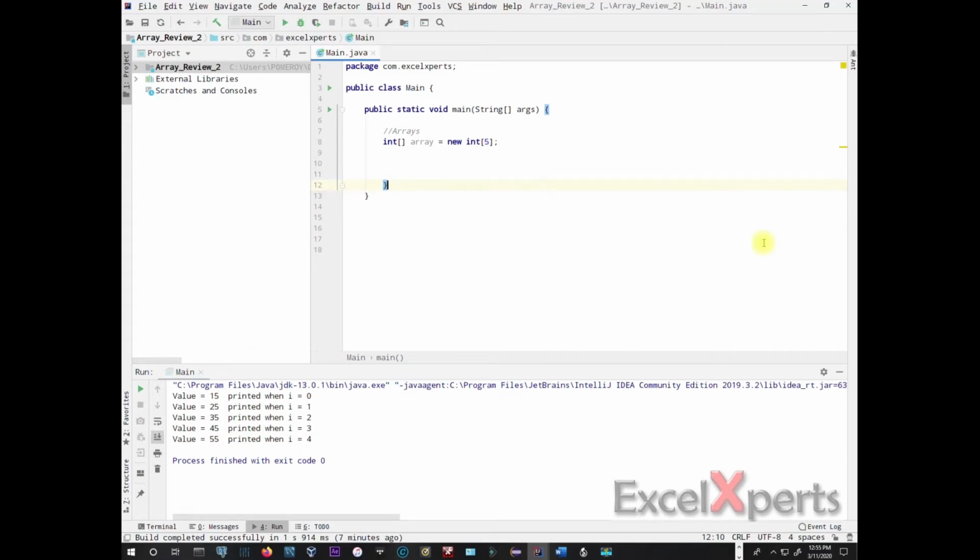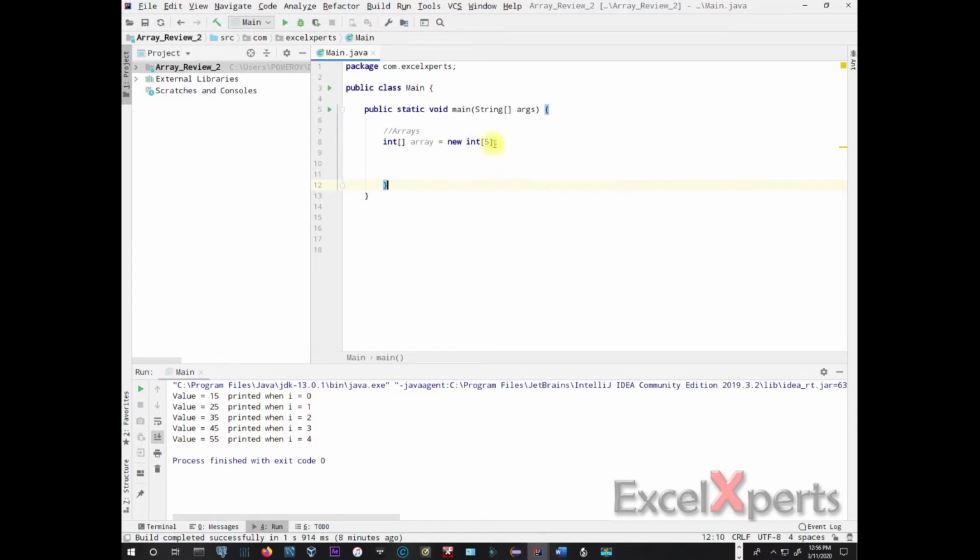Okay, I wanted to talk a little bit about arrays. Arrays are a very useful data structure that allow you to store multiple values of the same type into a single variable. And we're actually creating a new array object here. So we use the new keyword. So new integer array, and we're saying there are going to be 5 values in our array. And here we are saving that to an array named array.